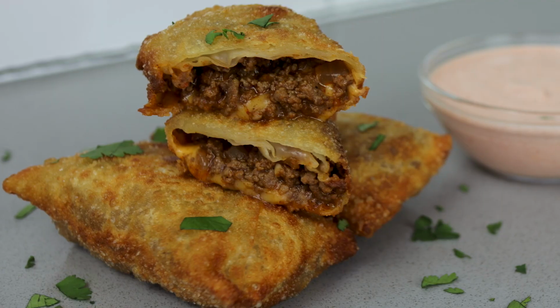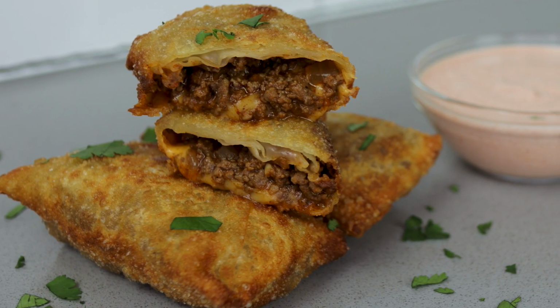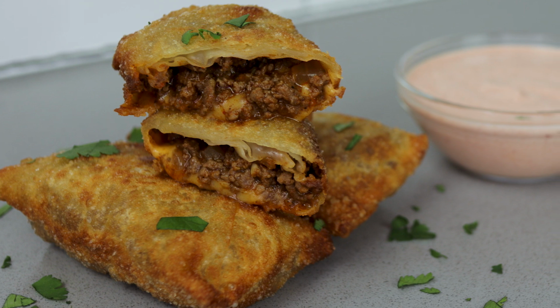Tacos are great and egg rolls are great, but when combined, they make for a perfect couple. So today, in the Anabolic Laboratory, we will be making taco egg rolls that are so good, your friends will think that you got them from a restaurant.